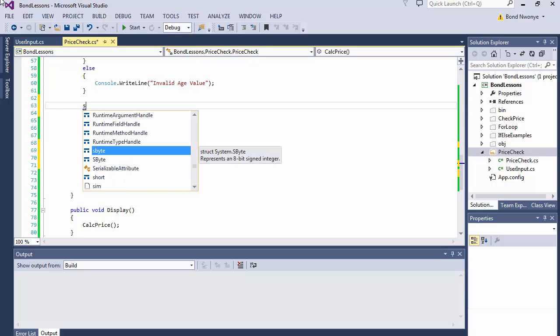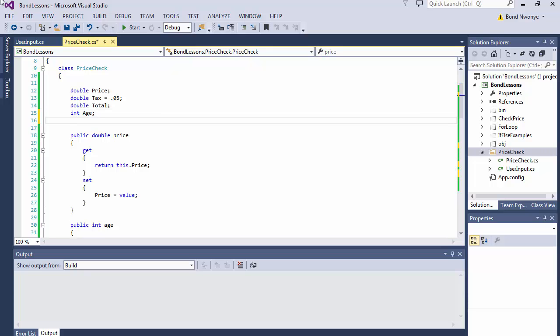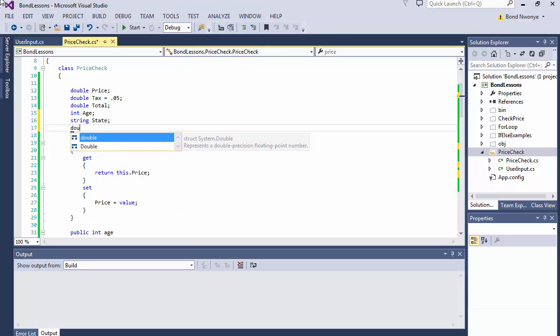So first of all, we need to declare a discount variable. So we need that, and we need state, so let's make state a string state, and double discount.